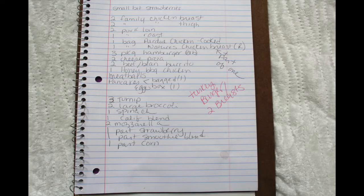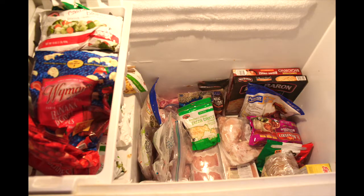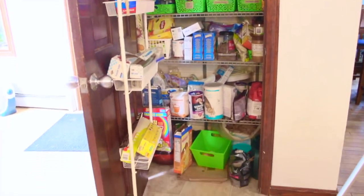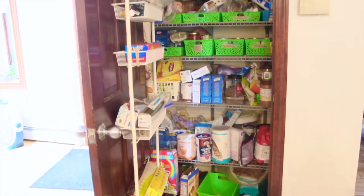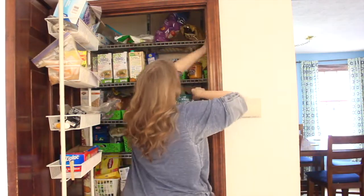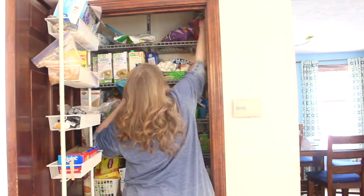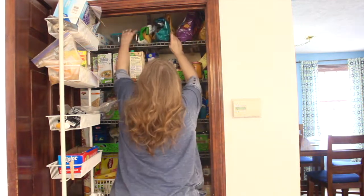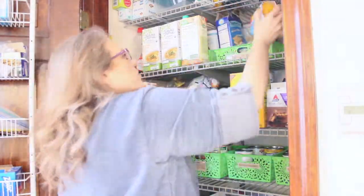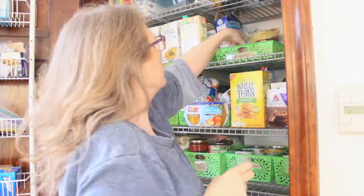Here's my inventory list all ready to come upstairs, and here's my freezer all nice and organized. Lastly, I need to organize my pantry upstairs in my kitchen. It doesn't need to be cleaned, it's just really disorganized because with everyone putting food away, they just tend to put it wherever it fits and not in any type of order. So I'm reorganizing it before I write my grocery list for the week.